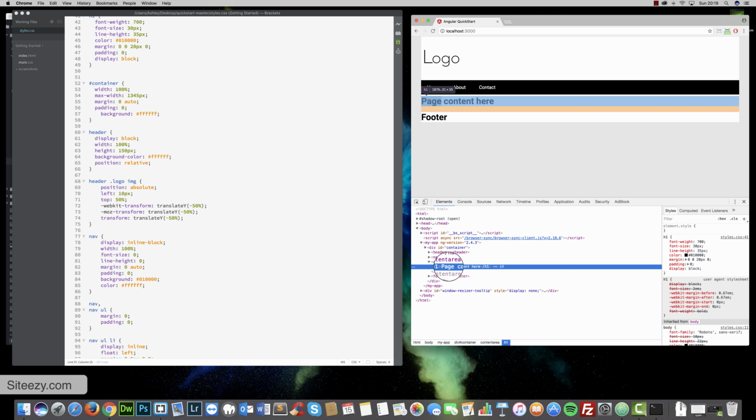And I'm gonna add in actually a margin of about 35 pixels top and bottom. That'll just space it out better for us. Now what you'll also see is we have our footer here, and this is within our container. I think this would work better outside full width, so that's fine.